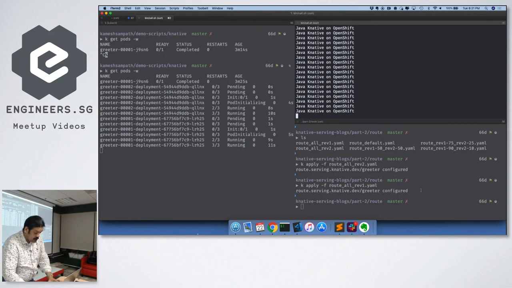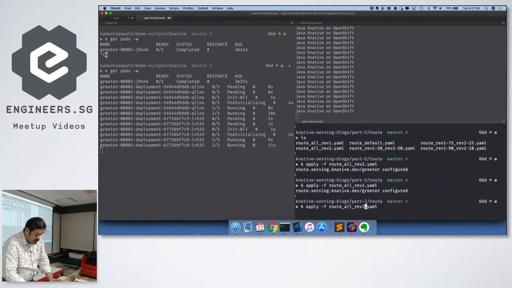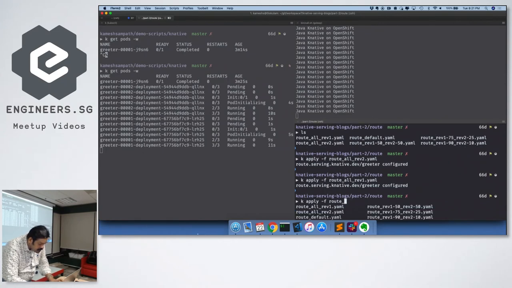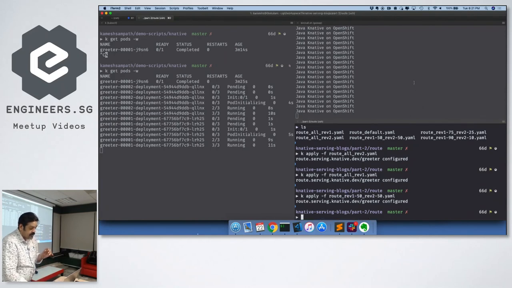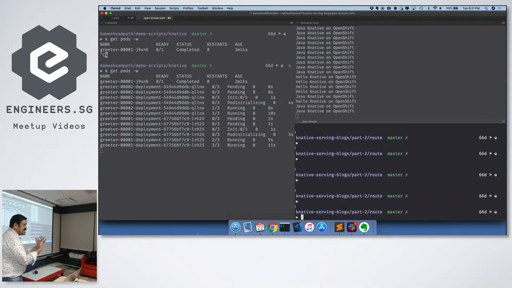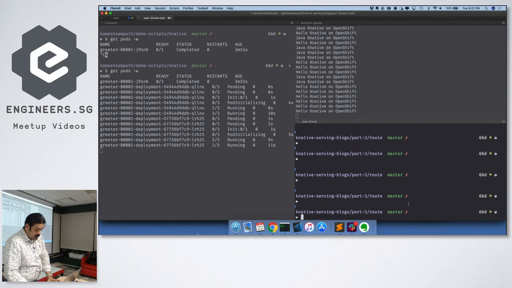So let's come back again, so just to say revision 1, rev1-5050, let's put, okay, sorry, I'm just going to do this 5050 now. Now we'll start to see a couple of hellos, a couple of Java, not exactly 5050, but if you see the overall concurrency distribution, you'll start to see 5050 again, right? So you'll see all these things again, and then again what I'm going to do quickly is say, okay, do more of revision 1 than revision 2, right?